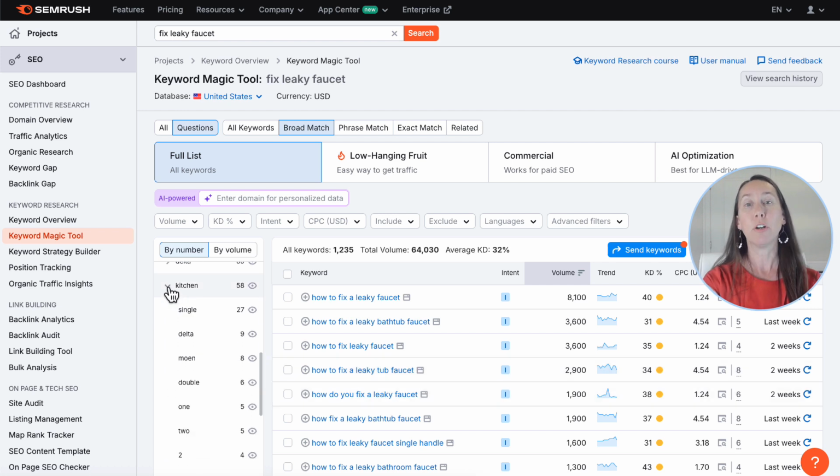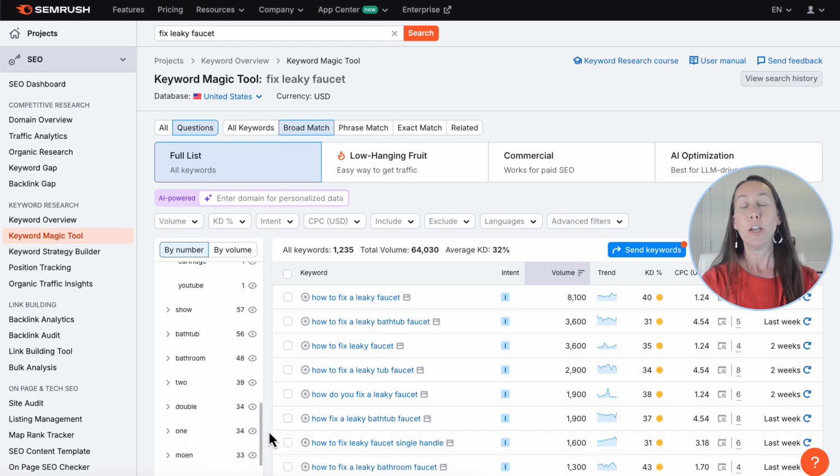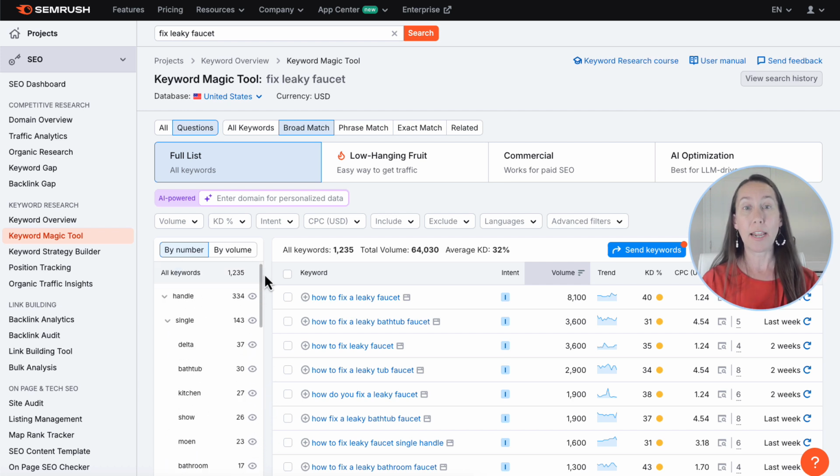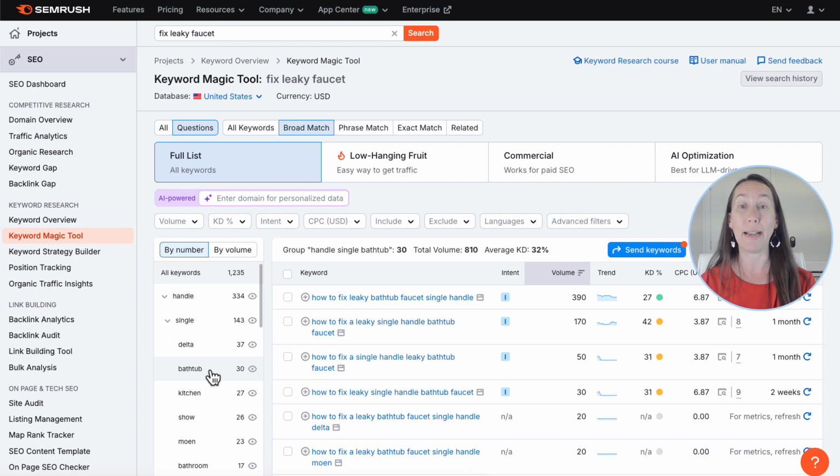So you can also look at subgroups over here, and this has 3 levels. So you can enter your seed keyword and explore the 3 subgroups for additional keyword group ideas. So this is how you can create one pillar piece of content. That is that full guide, that long, thorough piece of content.